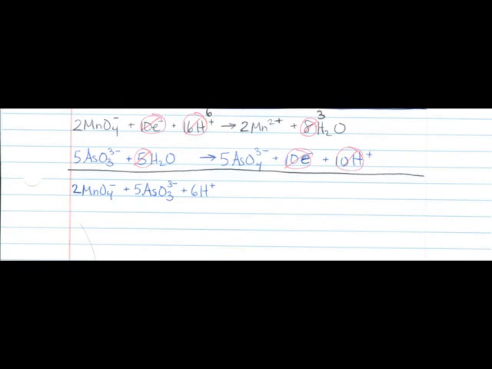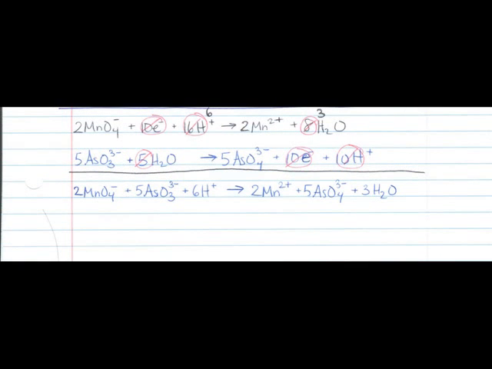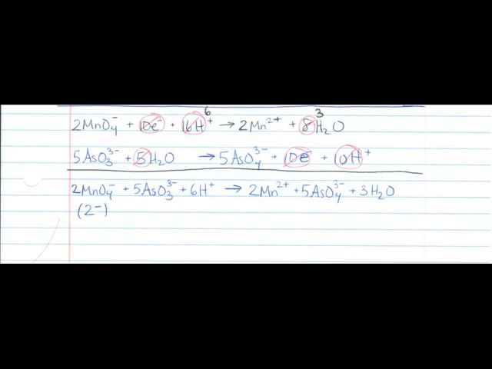So let's bring that down. You're bringing down 2 MnO4 1 minus plus 5 AsO3 3 minus plus 6 H plus, yields the products. I'm not going to say all that. So this is how we're going to be checking our work. The overall charge of permanganate is 1 minus. You have a 2 in front of the permanganate that has a 1 minus charge overall. So 2 times 1 minus equals 2 minus, and then you do the same thing with everything else.